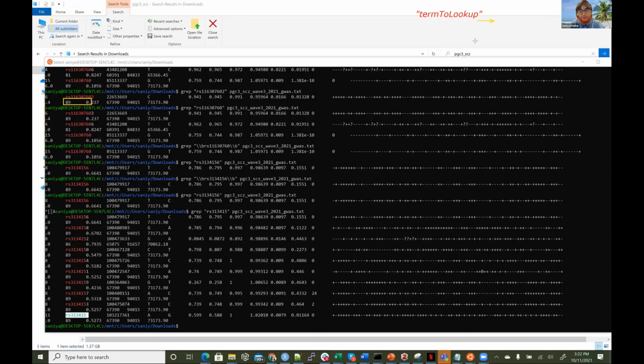If that's not possible, if you don't want anything after that, then you need to add a \b there. If you wanted to definitely end that last letter in the term to look up, if you want this P, for instance, to be the last letter, you need to put a \b there, if you want nothing to follow that. On the same vein, there could be some text before this.